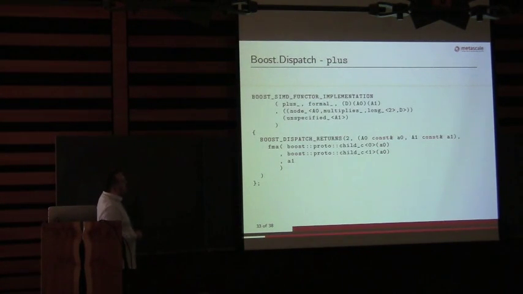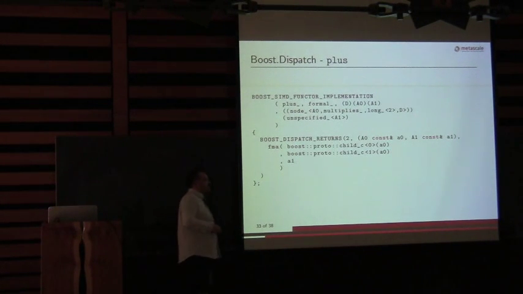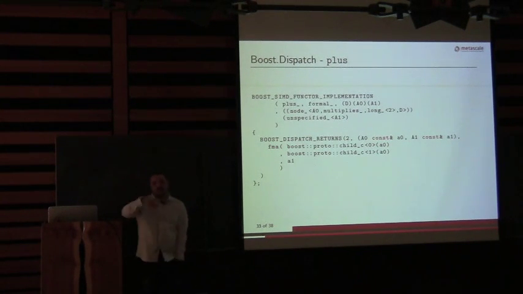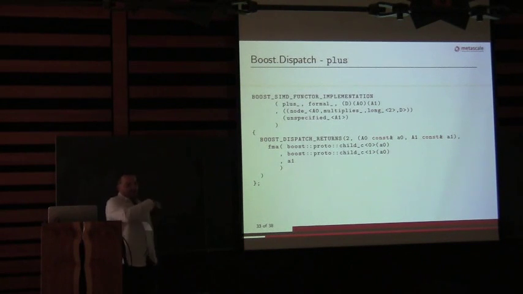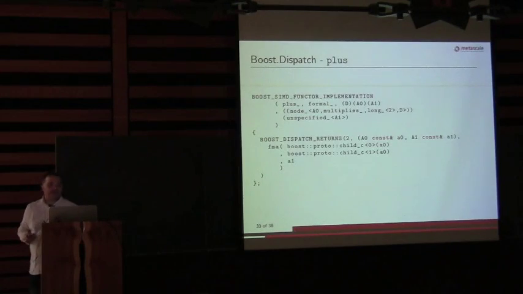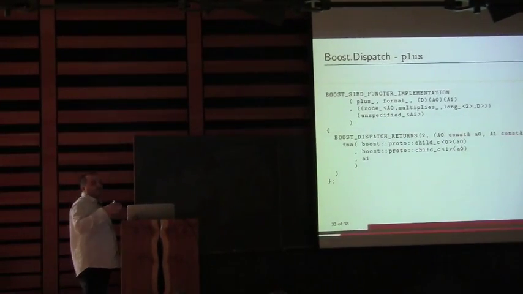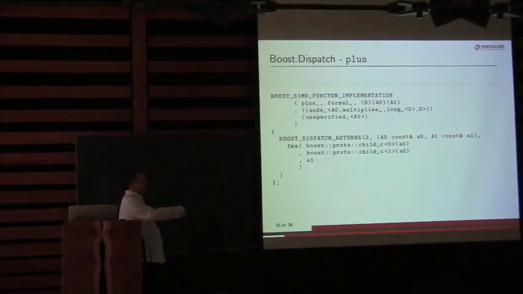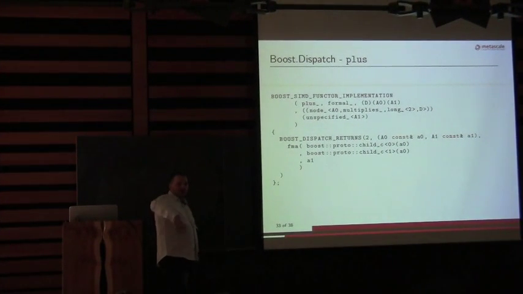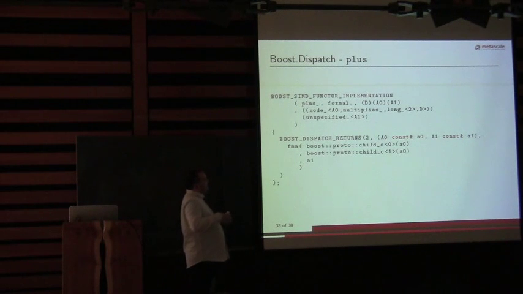OK, what are these things doing? Okay, one hint. This is basically BOOST_AUTO_RETURN, which is the stuff with the auto trailing return types. Just a macro to simplify that. What does this stuff do? So node is a proto expression hierarchy that says I have a node which is a multiplies and has two children. And my other side of my plus is whatever.